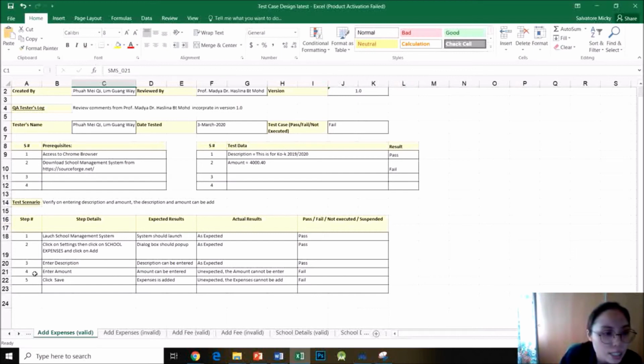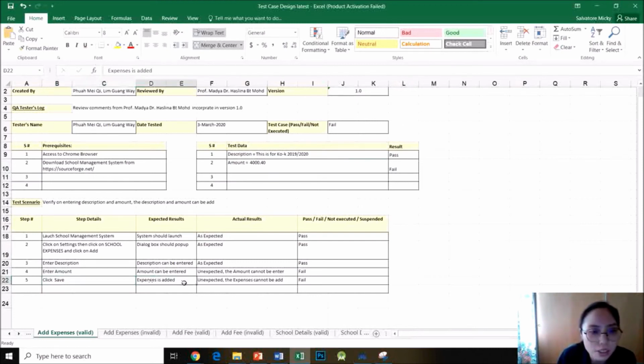And the next step is to enter amount. The expected result is the amount can be entered, but the actual result is unexpected because the amount cannot be entered. So the test status is failed for the float or double, and the last step is click on save button.